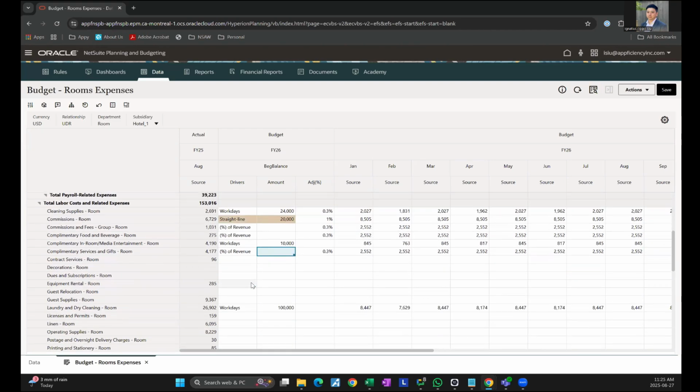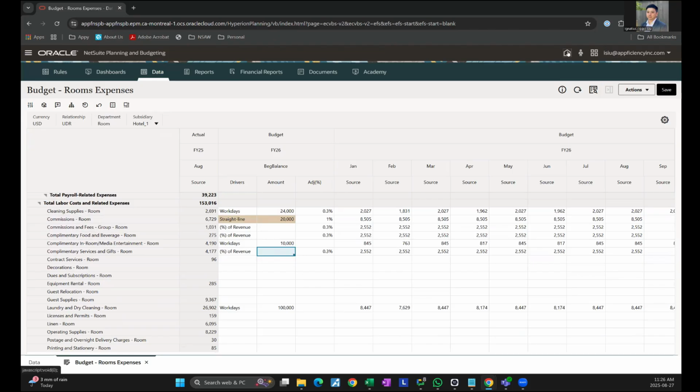One of my customers also wanted to use a percentage for expense type. So they have different groupings for different expenses, and then they just want to use the same method for multiple expenses. So it can be done as well. So NSPB is highly customizable. It provides the flexibility as well.